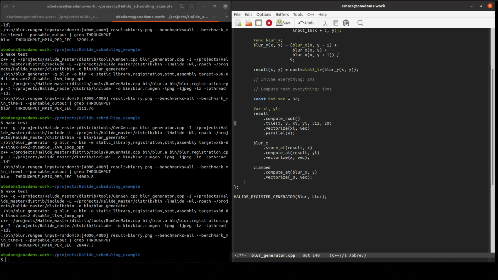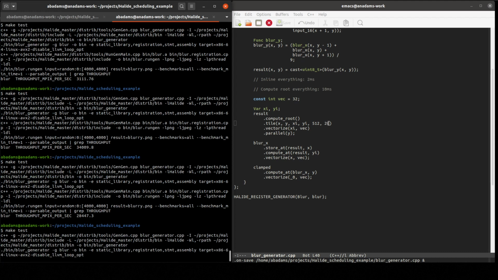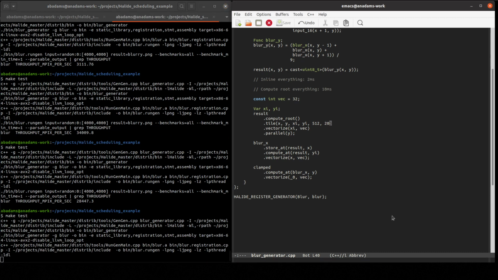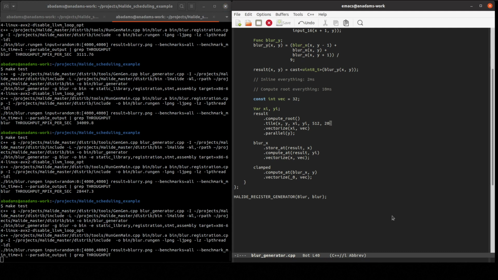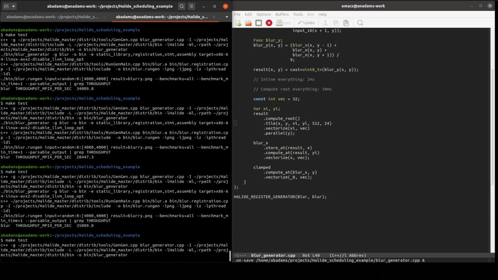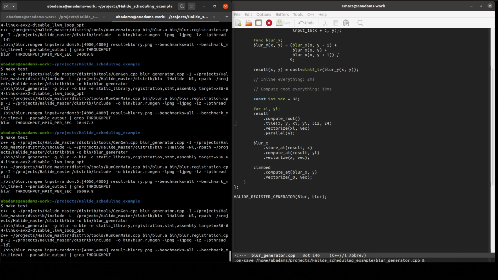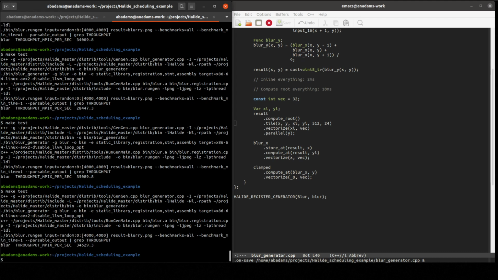Okay, let's try values in between 32 and 16. 35. 34. Yeah, at this point we're really looking for a sweet spot in the memory subsystem.